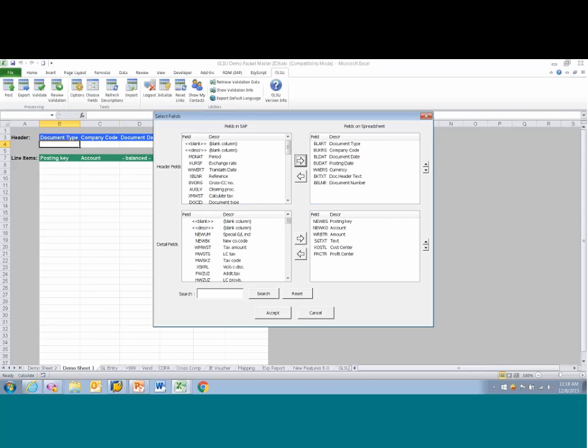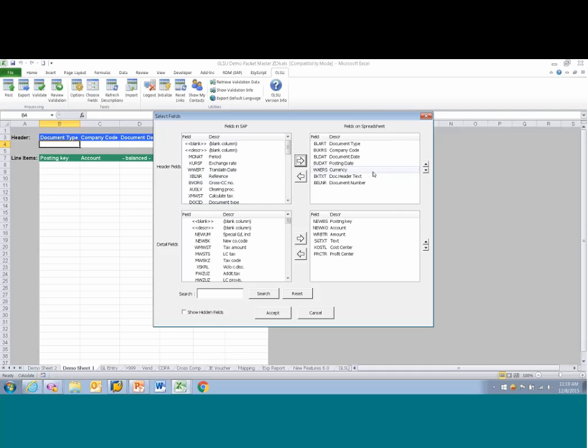I'm going to click OK, and as you see, there is a template in the background, but the Select Fields menu pops up, and this is how you create the template. Again, you can get to this by going to the Choose Fields icon up here in the ribbon. Now, on the left-hand side, these are all the fields reading directly from my SAP system, because we logged in already. But if this was on your system, this would read your SAP fields. So if you created custom fields for yourself because of some certain scenario in your business organization, that would show up in here as well. So that's what's on the left-hand side.